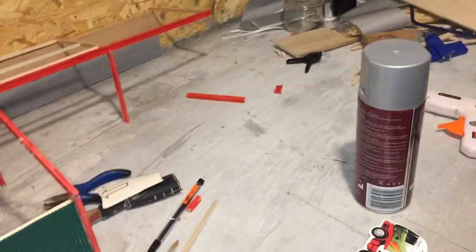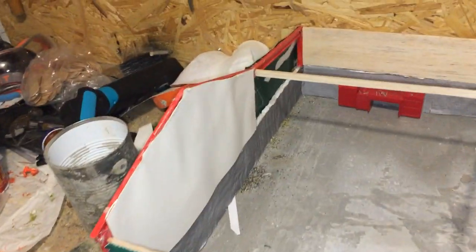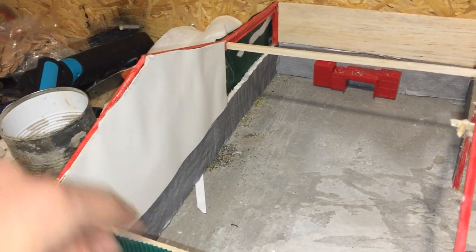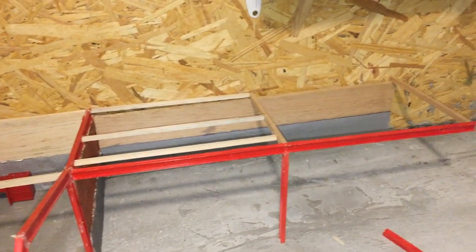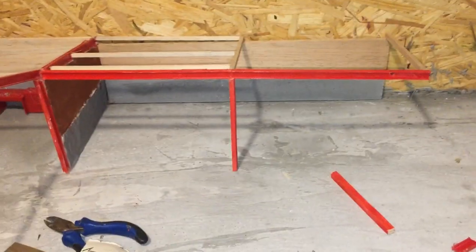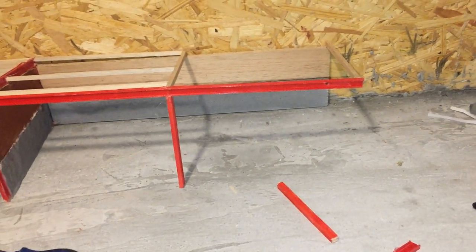So welcome back to the farm build. A lot has happened since the last time, as you might be able to tell. Starting over here, I've started with the backing on the workshop, although I don't like this, so I'm going to be redoing that. Then I'm starting on this part of the workshop, but it's not really me. I'm still in between whether it's going to be for sheep or for storage. But we'll figure that out.